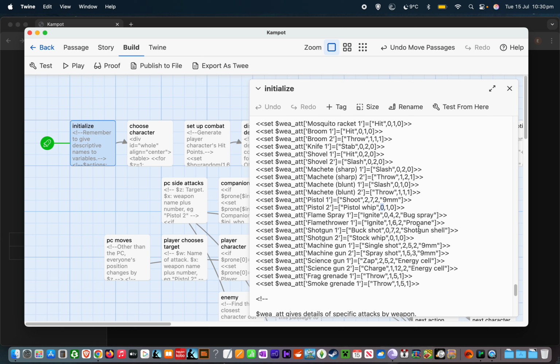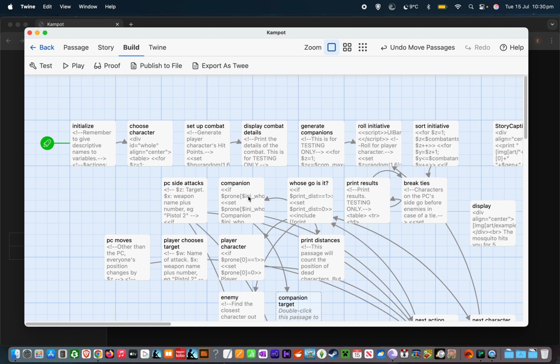But we have to times 2 and add 1 because 0 doesn't mean a range of only 0 range bands. It actually means up to 1. Mid is up to 3 and far is up to 5. So to get from 0, 1, 2 to 1, 3, 5, we multiply by 2 and add 1.